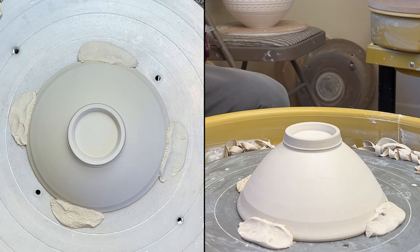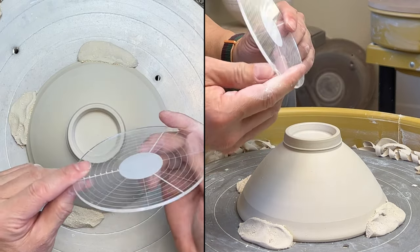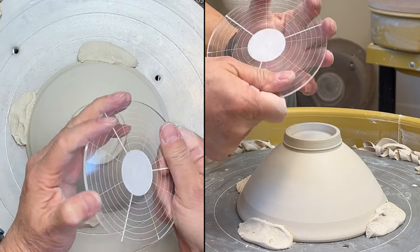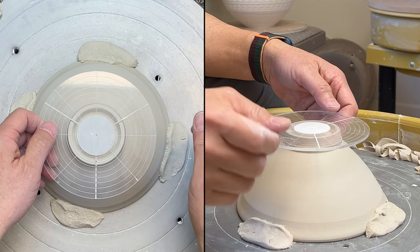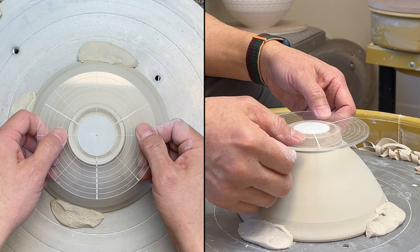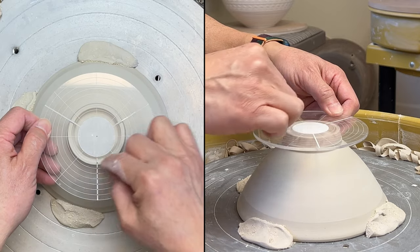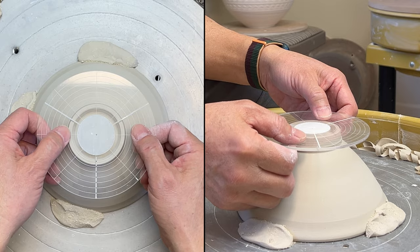So I have the disc. This is made of plexiglass. Also, this is one of my inventions too. So you drop it on here and find your center easily, because there are lots of small circles here. You could find your center easily.